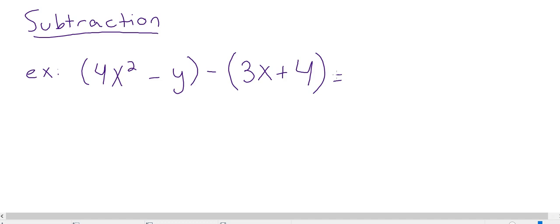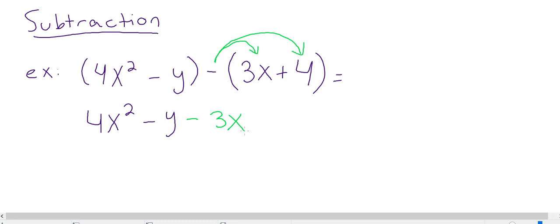Now we can't just drop parentheses because there's a minus sign between them. A plus, it doesn't matter. But when we have a minus sign, we have to distribute the minus sign over the first term and over the second term also. So let's rewrite our problem how it looks now. The first binomial stays the same. But now we distributed this minus sign. So now we have a minus sign going before the first one, and we have a minus sign going before the second monomial.